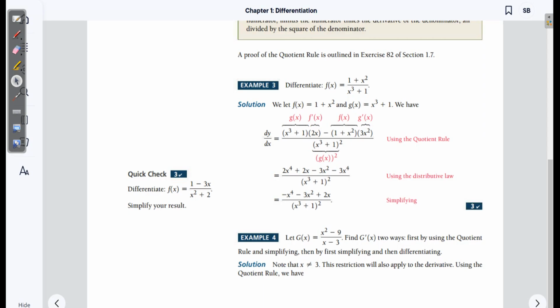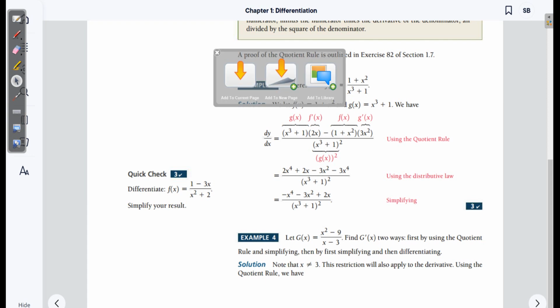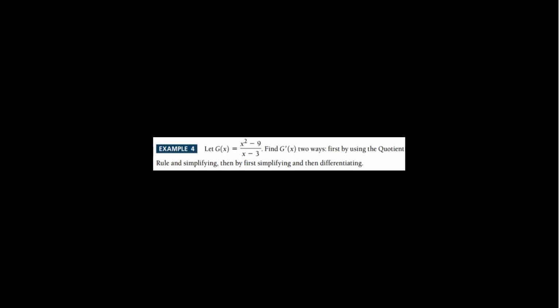Okay, so let's simplify this before we get to the differentiating part. That was a horrible snipping job. So simplifying, we got g of x is equal to x squared minus 9. We know that's a difference of squares, right? So we're going to move that. Let's move down just a tad.